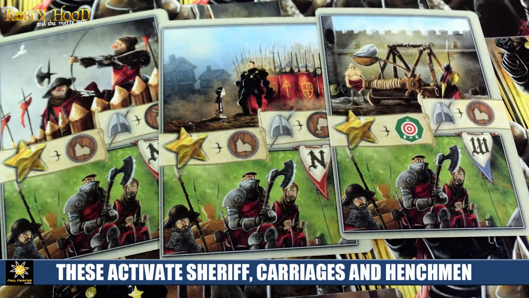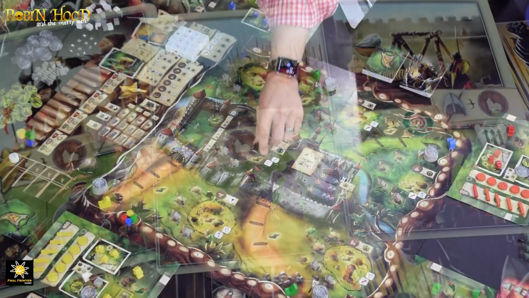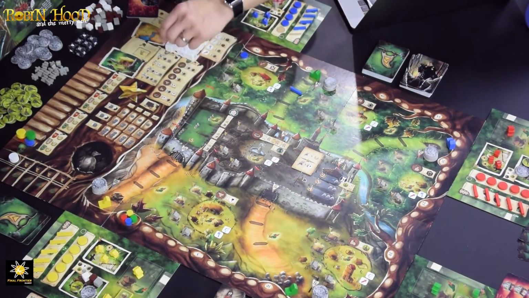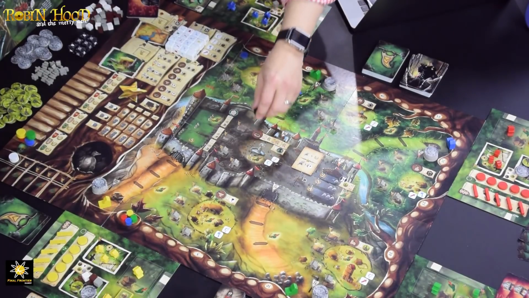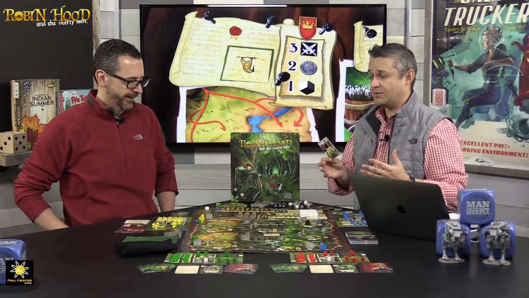The sheriff is always located in the castle at the beginning. It's going to tell him where to go. There's a number of different locations that he could spawn in. He could go to the archery grounds, or he could go to the center of the castle or one of the gathering sites. You want to try to avoid the sheriff, if at all possible.